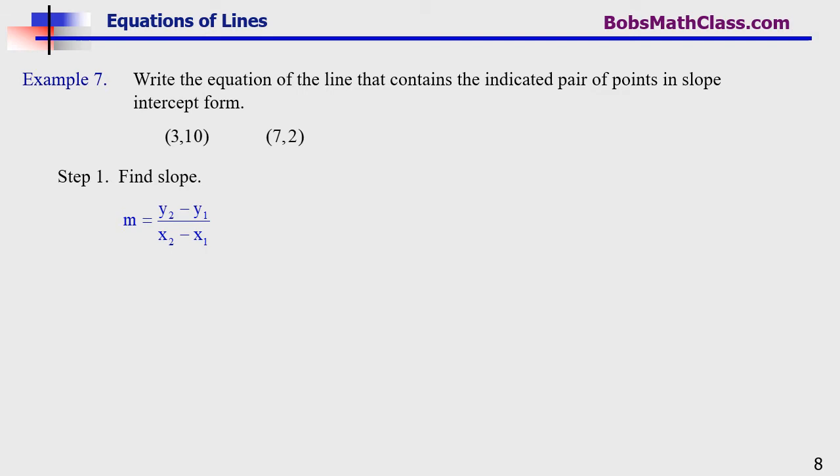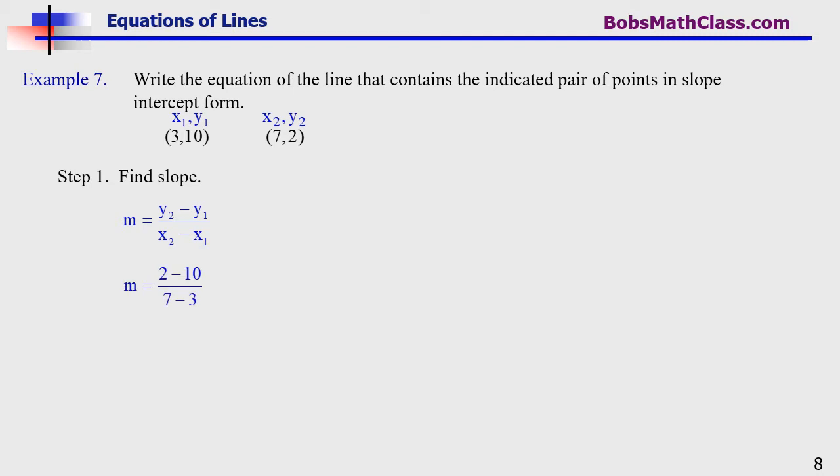Okay. So now on your points, label one of them as x1, y1, and the second one as x2, y2. And then replace those numbers into the formula. So you should memorize this formula if you haven't already. M equals y2 minus y1 over x2 minus x1. One of the ways I memorize things is by writing it down over and over. That helps me to memorize things. If I simply look at it, I will not memorize it. I have to write it down several times.